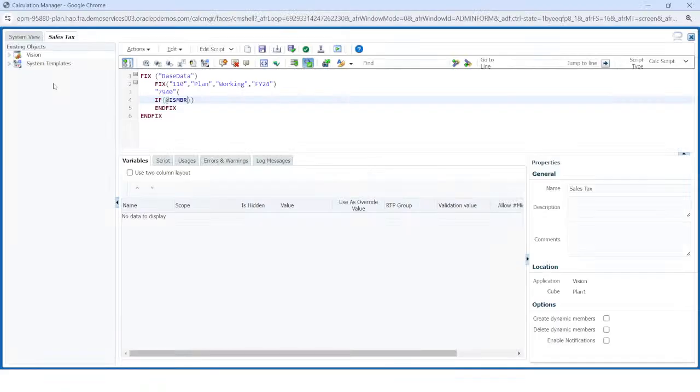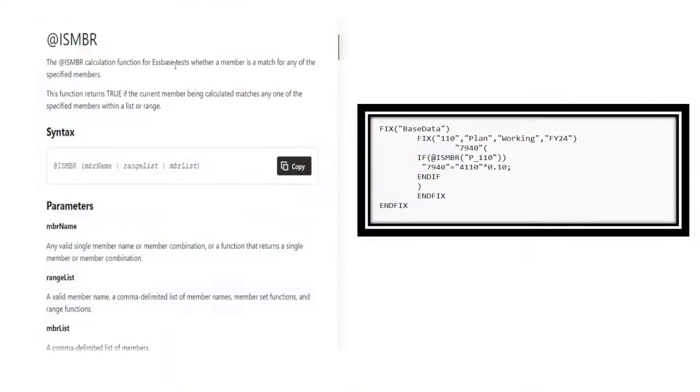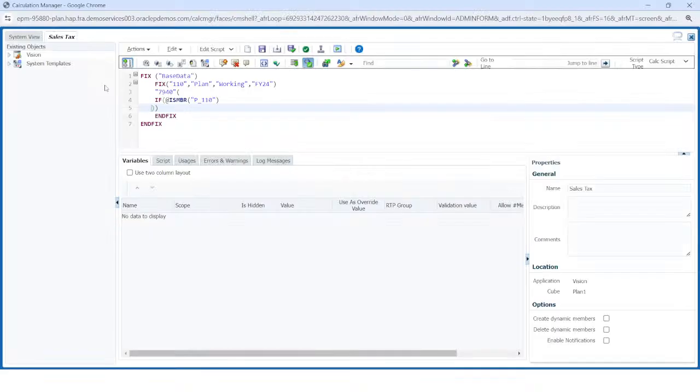So what we will do is member, bracket open, and we will give the member 110. Then we have tab. We will use ENDIF.